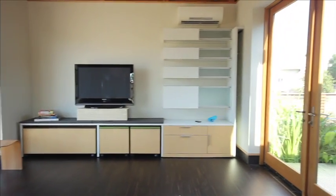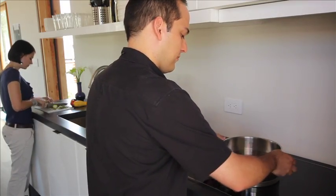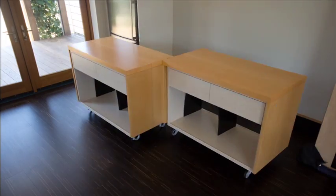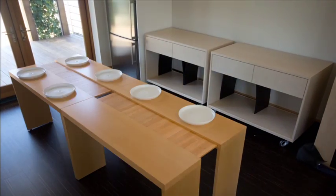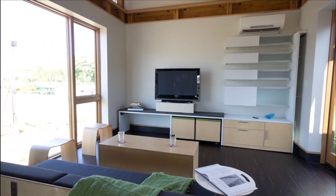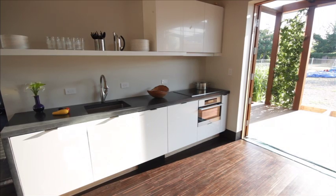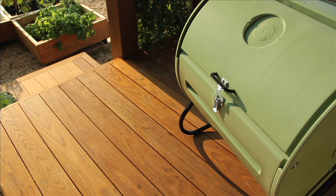In the north module, cooking, eating, entertaining and relaxing are easily accommodated for the homeowners and their guests. The dining room table can easily be arranged for both quiet dinners for two and larger dinner parties with friends. Living room furniture can be arranged to accommodate a variety of gatherings. Just outside the kitchen, fresh produce can be picked from the garden deck. The scraps can then be composted and reused to fertilize the gardens.